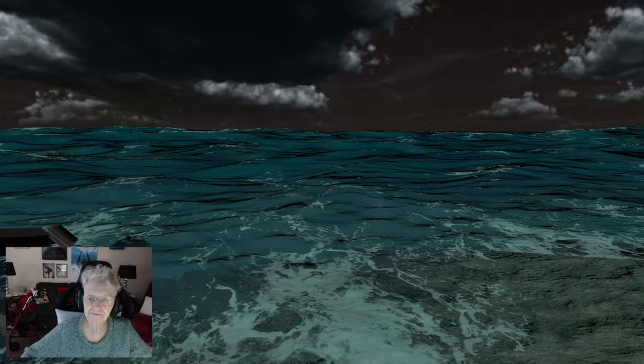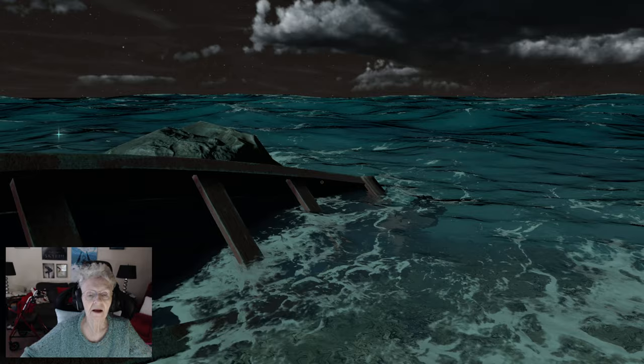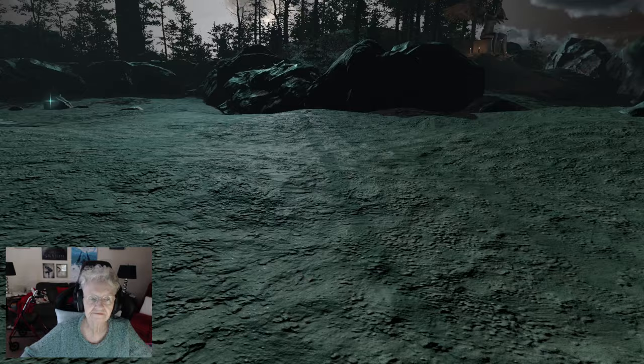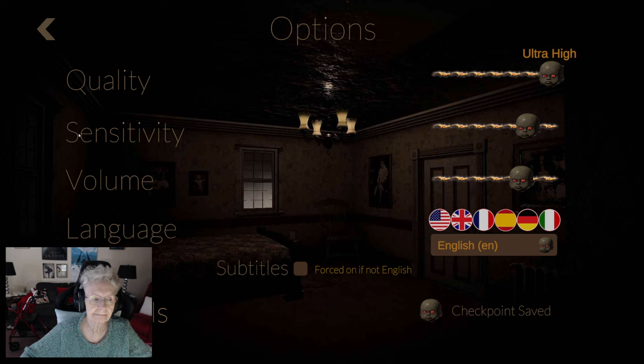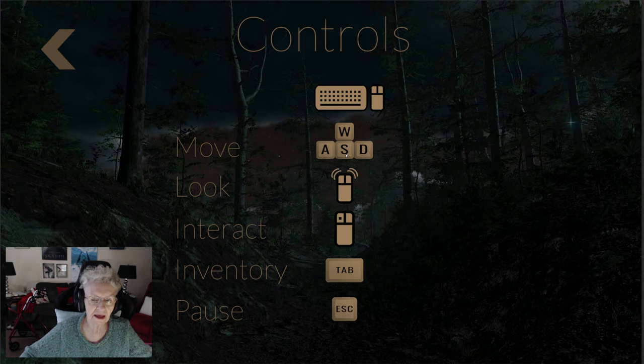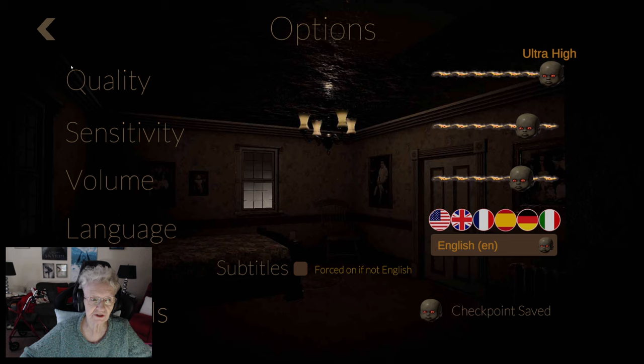And here, while he was coming across the water in his boat, he crashed on this rock, and he's now out. So let's see. The controls are very simple. WASD. Left and right mouse button for look. Left button to interact. Tab for inventory, escape for pause. That's all there is, unless it tells you differently on the screen.